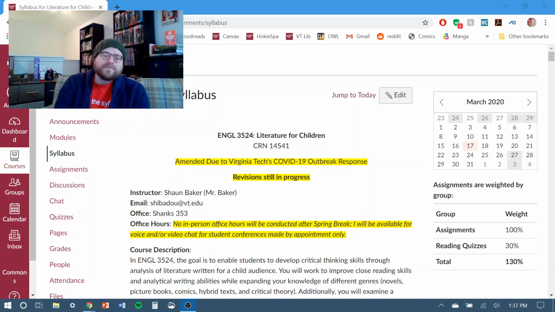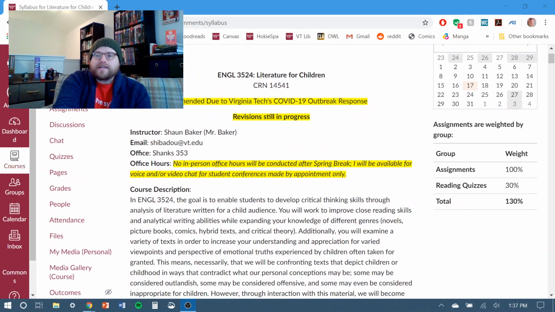We'll figure out what works best for you. We have the chat feature on Canvas, which works pretty well, but we can also use GChat, Zoom, whatever you happen to have on your desktop. We'll figure it out. But I'm going to scroll us down here so we can take a look at some of these changes that have been made.